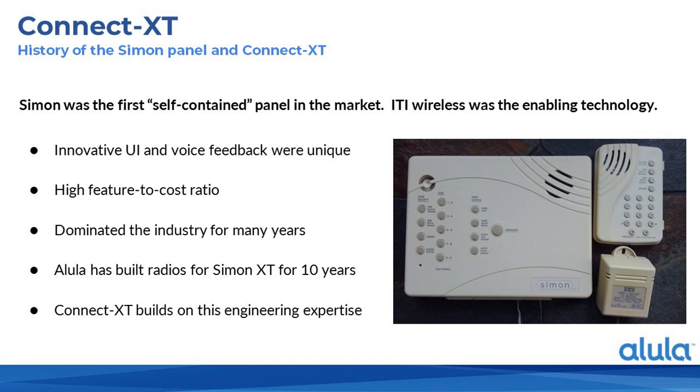So I'm in my mid-20s, and this is one of our big panels there at ITI. We had a voice chip in that panel that was developed by Texas Instruments, and we were using that for our voice synthesis, and it turned out that my voice, for whatever reason, was the best-sounding voice out of that voice chip, the way it was doing its signal processing. So I became the voice of the Simon 3 panel. That's a Simon 3 that you see in this picture here. I actually dug that out of my garage and took a picture of it. But yeah, my voice was the voice. I spent a few days in a studio recording a bunch of phrases that got put into that voice chip, and that's how we did the first panel.